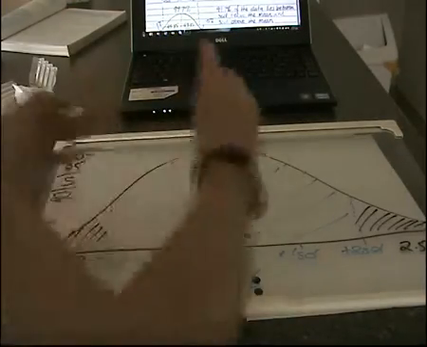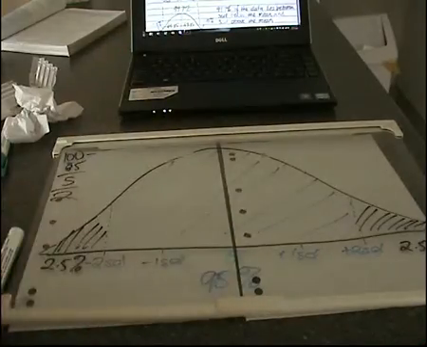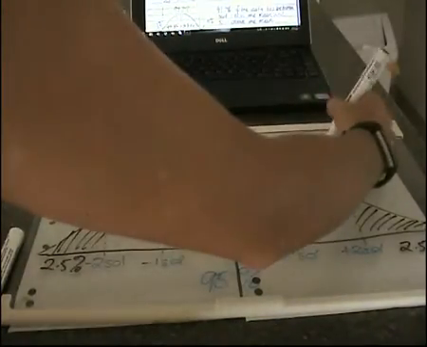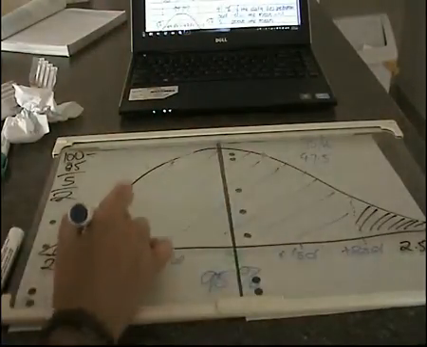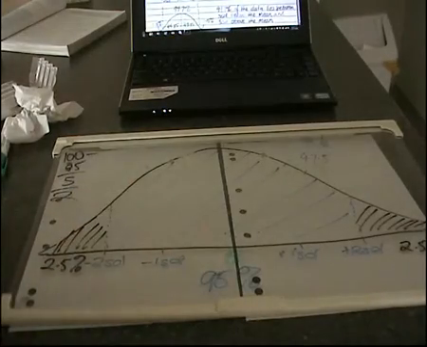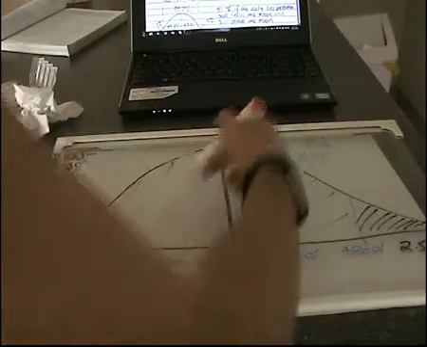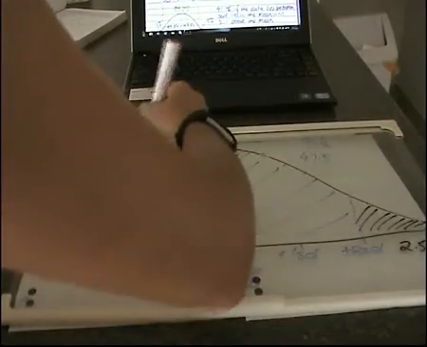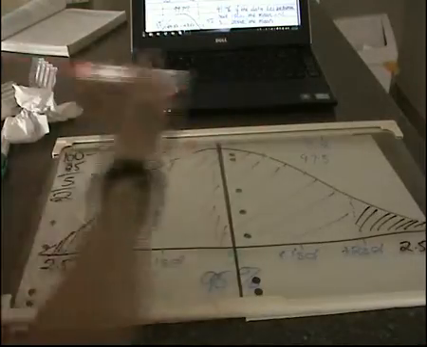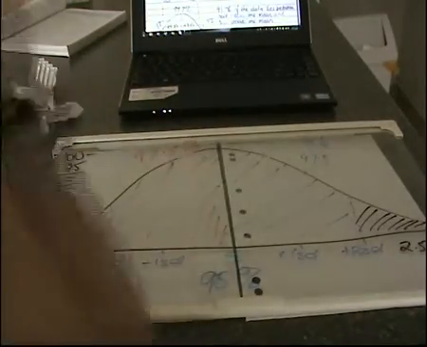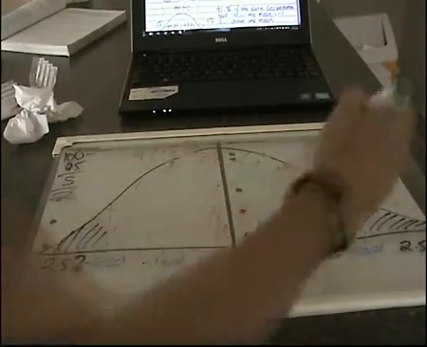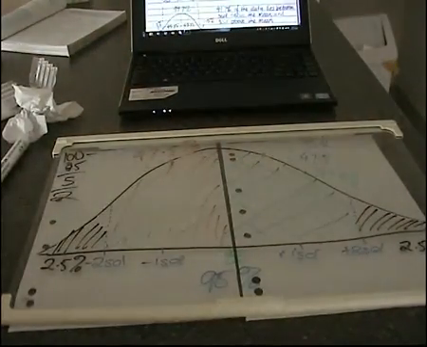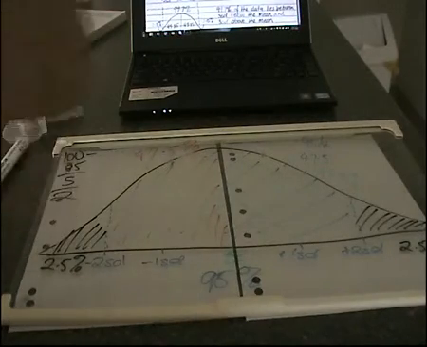95% rule. Also in here, we know there's 95, and 95 divided by 2 is 47.5. So we know that between 2 standard deviations below the mean and the mean, this is 47.5%. And between the mean and 2 standard deviations above the mean is also 47.5%. So that's our 95% rule.